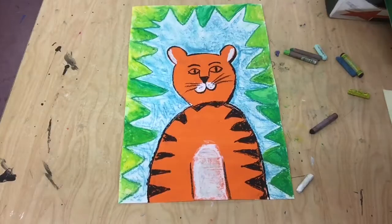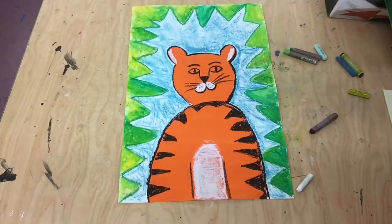Finished tiger. I was inspired by Henri Rousseau, French artist, and the painting that we looked at was called Surprise. And then we followed up and we read the book about Mr. Tiger. So if you wanted to maybe add a top hat or something, that sounds great. Be creative and make your tiger your tiger. I hope you enjoyed this project. I look forward to hanging them up.